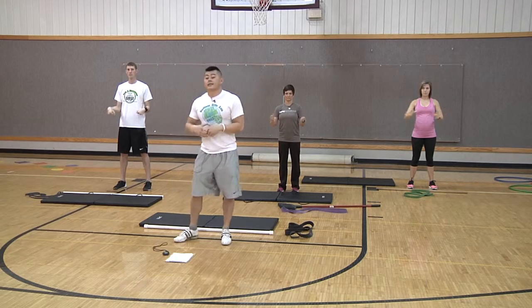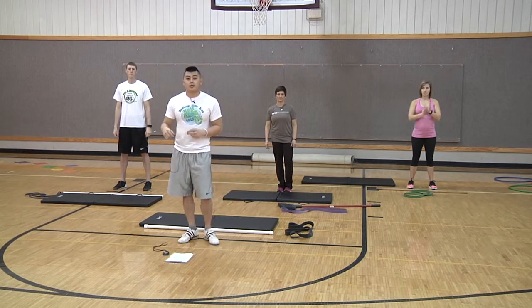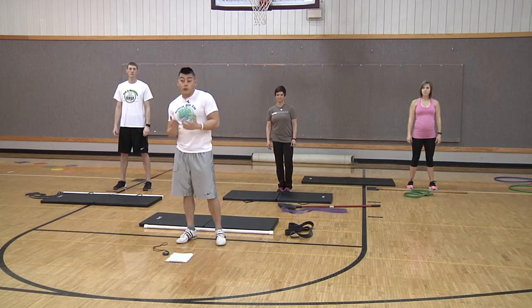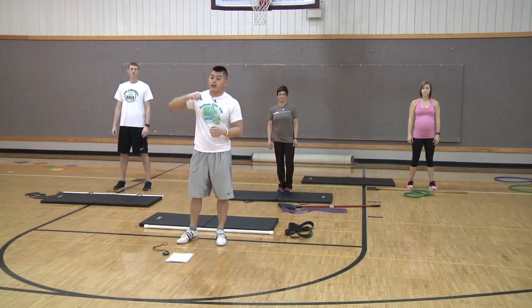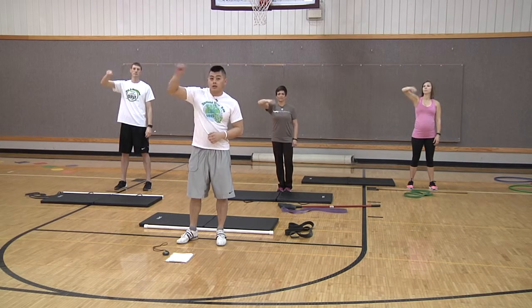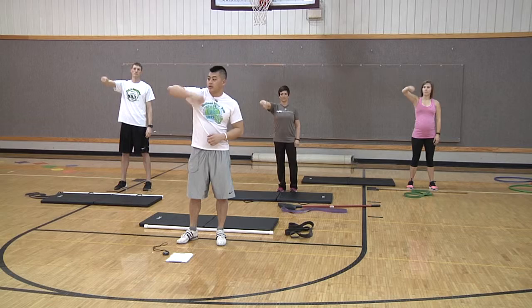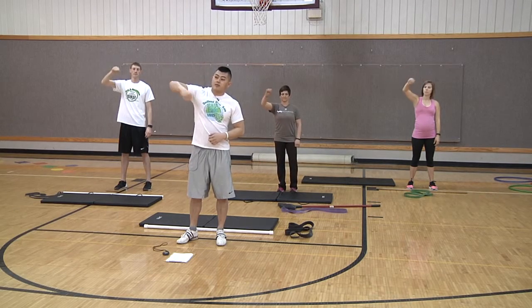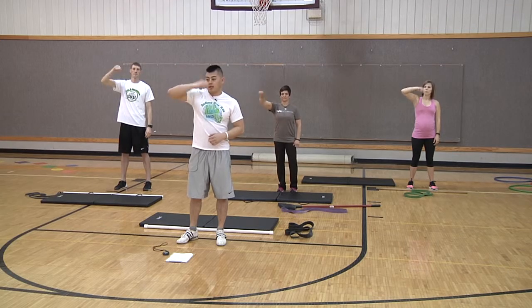Good, now the next thing, we're gonna focus on our elbow joints a little bit. So we're gonna do some elbow rotations. Some of you might know this as how we see boxers do it sometimes. Kind of like when they hit that little punching bag, we're gonna go one arm at a time. Really focus that elbow. Just like you're punching a bag.